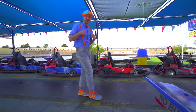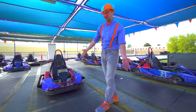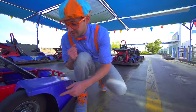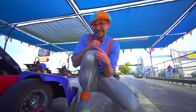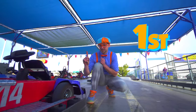Now it's time for me to teach you the parts of a go-kart. Oh, hey, and look at this. Yeah, it's a go-kart. So the first thing on go-karts are all of them have four wheels and tires. See right here? This is a wheel and tire, and it's really small. So cute. So this is the first wheel and tire.